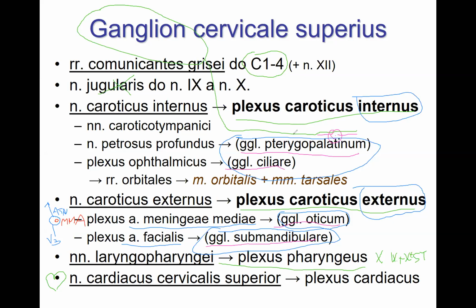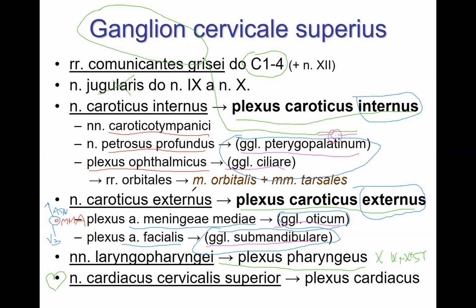As for the internal carotid plexus, it is again something which is close. The ophthalmic artery supplies the orbit, that's why ophthalmic plexus. And the deep petrosal nerve, together with the great petrosal nerve, goes through the pterygoid canal to supply the pterygopalatine ganglion. We will talk about this again in detail, but now just to understand why these vessels. And then we have some smaller ones, caroticotympanic, which come into the tympanic cavity, and you know them, passing through the homonymous canals.